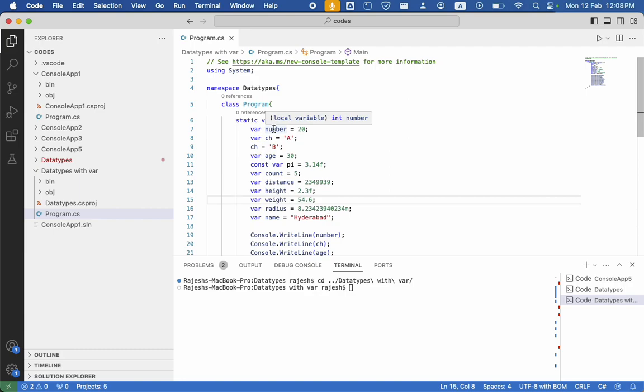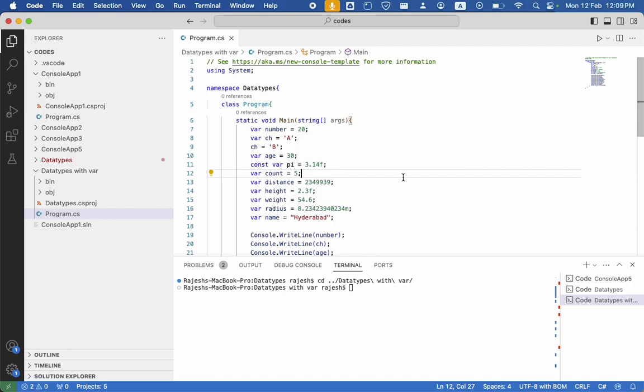So if you want to explicitly specify the data type, you better use that specific type. Like if you want to explicitly say it is byte, use byte. Otherwise, if it doesn't matter to you, if it is mostly int or even if it is a small number and space doesn't matter to you, you just use var. Okay? All right. So anyway, this will also run.